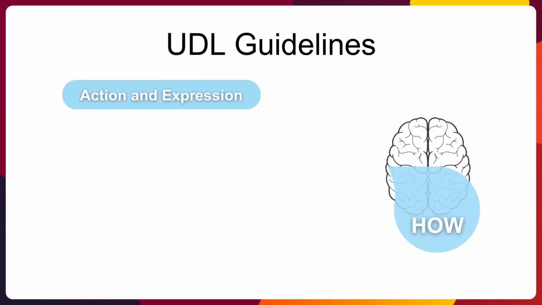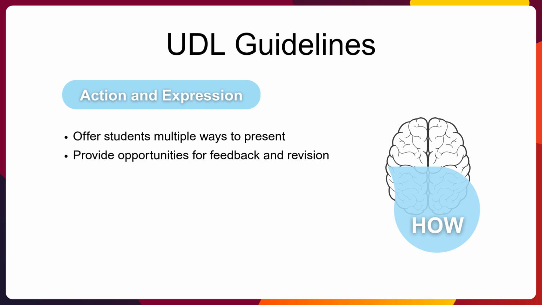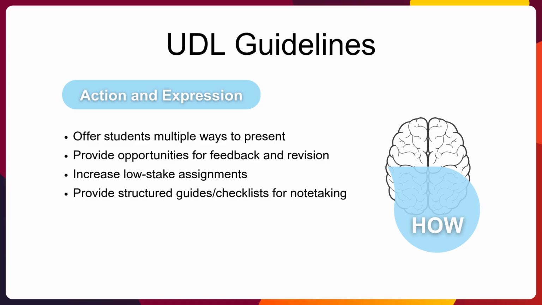And to offer different ways students can demonstrate their learning, you can offer flexibility and choice in the ways students demonstrate learning outcomes. For instance, either an in-class or pre-recorded presentation. Provide opportunities for feedback and revision of coursework throughout the class, and increase the number of low-stakes assignments that help learners work toward course outcomes. Share checklists or guides for note-taking with your students and give them lecture outlines in advance of or after class so they can review content or build their note-taking abilities by giving them progressively less structured note guides.